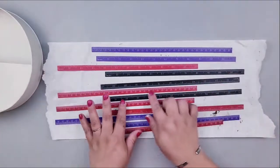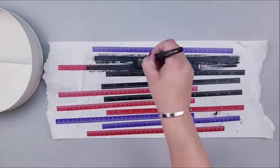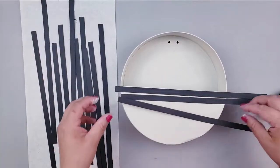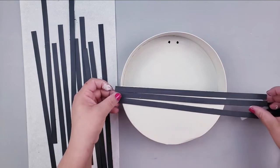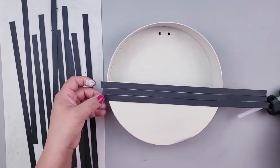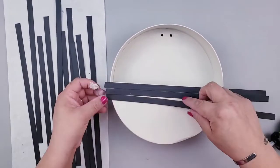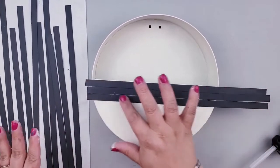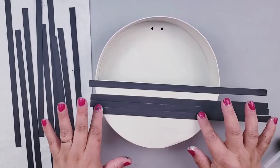Alright, then I'm going to be painting more of the plastic rolls, as you can see, using the chalk paint and the colored charcoal. So now I'm going to be creating like a little design in here. I don't know exactly the name for this. So I'm going to be placing the strips in a vertical way first. And as you can see, I'm not gluing the second strip only because I'm using that as a guide to be able to keep the same distance in between strips.